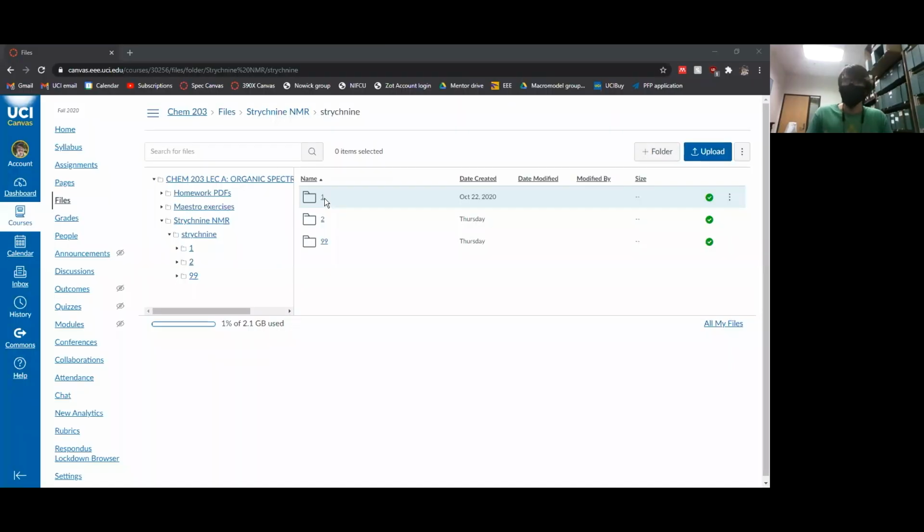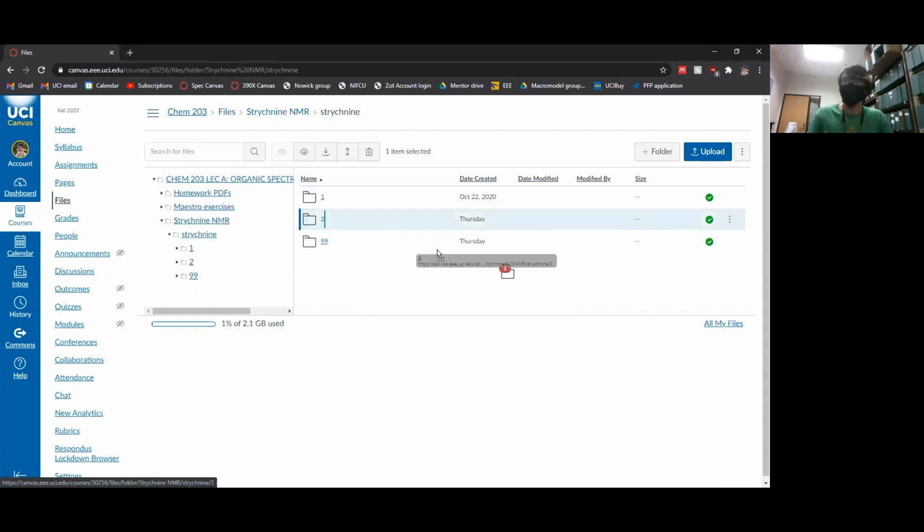Okay. Furthermore, you can replace this same strychnine folder every time. Or one thing that I was actually thinking of in your specific case, because we did a Zoom call last week, is rather than replacing the strychnine folder, dragging each new experiment into the strychnine folder itself. Does that make sense? So for example, this week, you already have a folder called 1 in your strychnine folder, but you don't have 2. So you could just copy this one from Canvas and put it into the strychnine folder in Topspin. That is another possibility that I think should work.